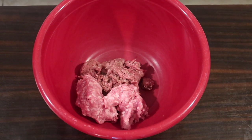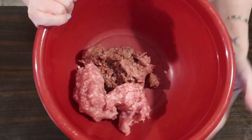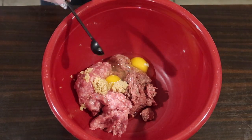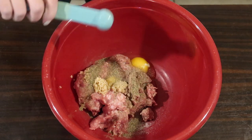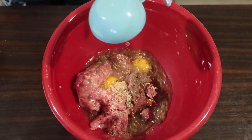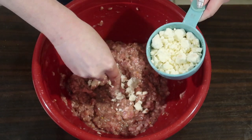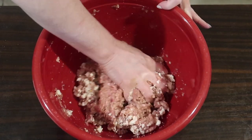Originally I was going to make feta Greek-inspired meatballs — I'll link that recipe down below from Greek Goes Keto. I started with half a pound ground pork, half a pound ground beef, two large eggs, two teaspoons of minced garlic, a quarter teaspoon onion powder, a quarter teaspoon sea salt, half a teaspoon ground black pepper, and half a teaspoon crushed red pepper flakes — with the seeds, so they're nice and spicy. Added half a cup of reduced sodium chicken broth, mixed by hand, then folded in about three-quarters of a cup of crumbled feta cheese, breaking apart the larger pieces. The texture of this mixture is going to be really soft and moist.